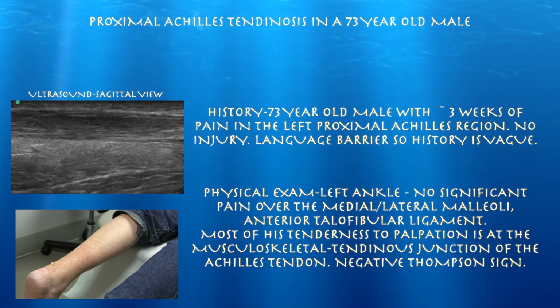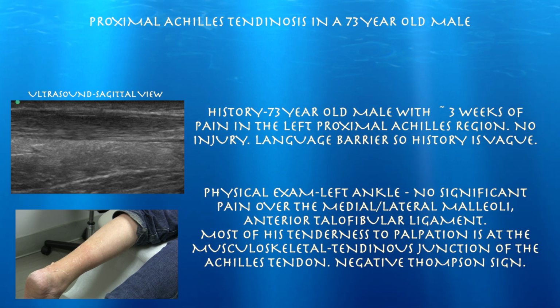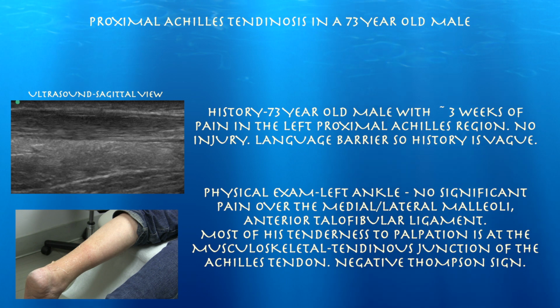This is our patient, a 73-year-old male, here for pain in the left ankle. I saw him about 8 months ago for an acute sprain, and apparently got better, but over the past couple of weeks it seems like he's been having more pain. Hard to get a clear history as there is a language barrier, but it seems that most of this pain is in the Achilles tendon proximally. He has a negative Thompson sign. He had an MRI which showed a partial tear of the distal Achilles with some tendinosis in that region, and didn't comment on the proximal Achilles tendon.